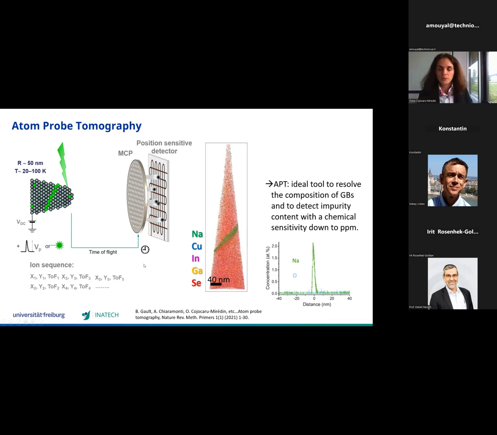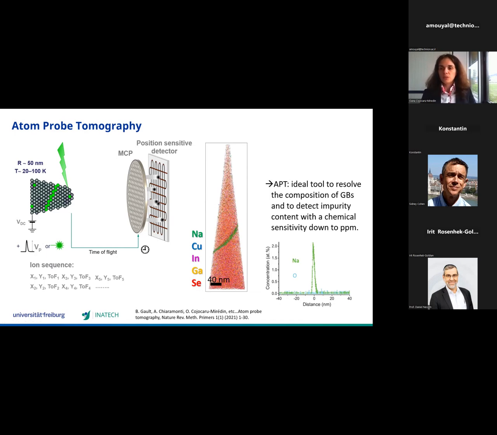So this is a typical 3D map that we have in the atom probe tomography. This is a copper indium gallium diselenide thin film solar cell, which is used as an absorber for the solar cell materials. There was a question, because the sodium had strongly improved the efficiency. The question was, what is the role of sodium and where is it localized? With the atom probe tomography, we show for the first time that indeed sodium here in green is strongly segregated at the grain boundaries, and we could even give the exact composition at the specific grain boundary.